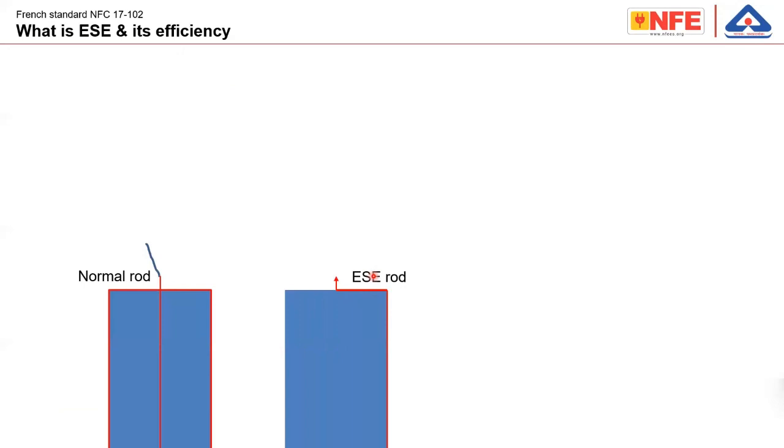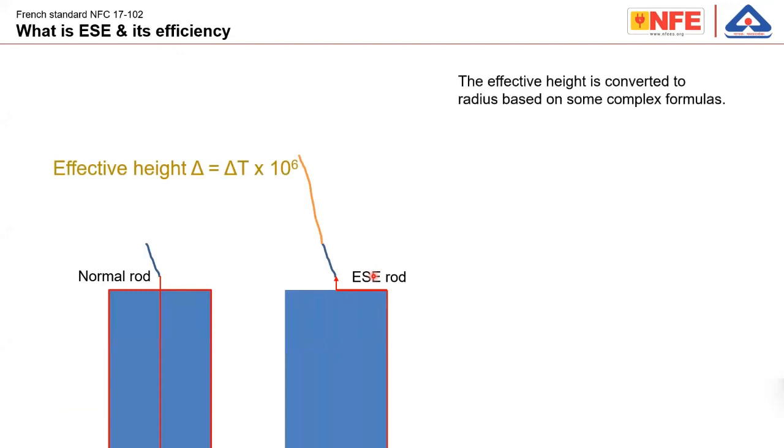The theory of these protection devices, these manufacturers say, is that a normal rod is able to emit a streamer of, let us say, X distance. The early streamer emission device is faster, more capable, and able to emit a streamer of a higher distance. This theory is never accepted anywhere in the world, because the ESE vendors could not show it practically to anybody. Only in their closed laboratories do they test and claim these figures, but on several occasions it has been proven that the claims are totally wrong.